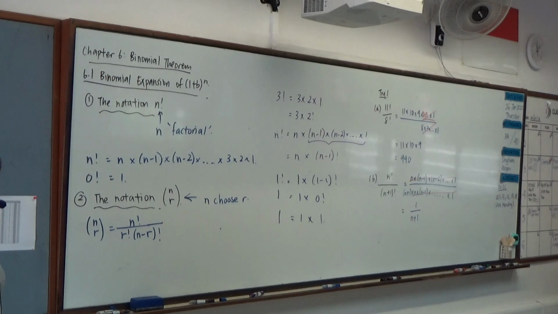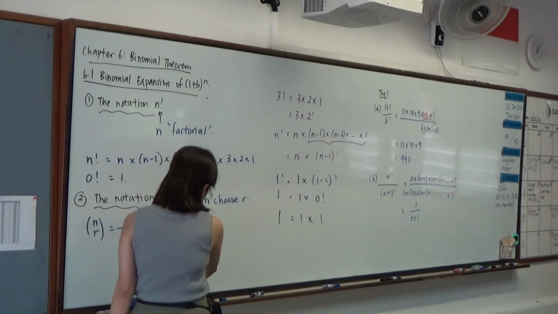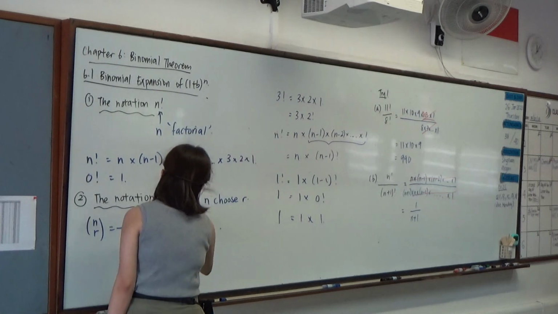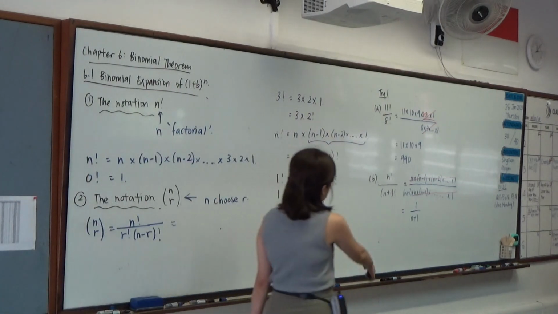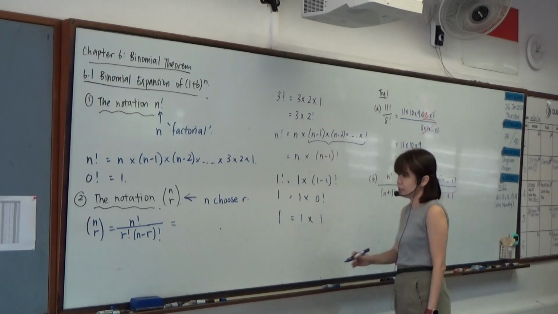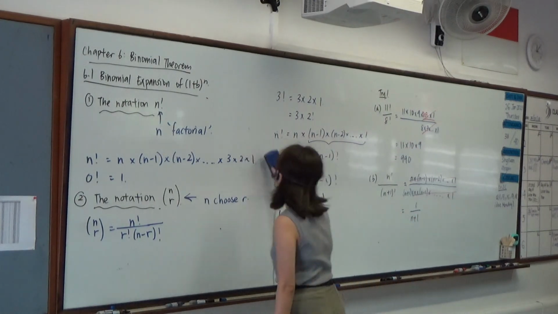You don't have to go and memorize this formula. The formula will be provided to you in the formula list. However, I want all of us to be familiar with how this could actually be simplified after we have covered this understanding already. So maybe I'll just write it out here.